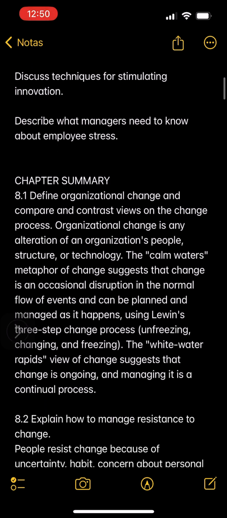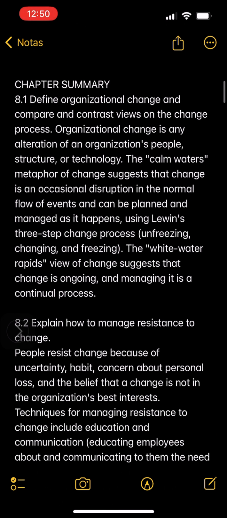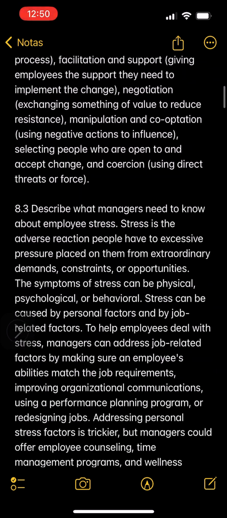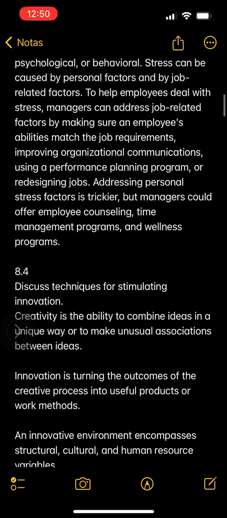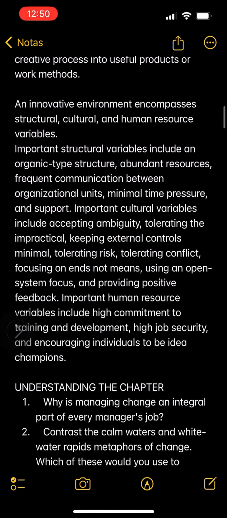Government laws and regulations are also an impetus for change. For example, when the Americans with Disabilities Act was signed into law, thousands of businesses were required to widen doorways, reconfigure restrooms, and add ramps. Even today, organizations continue to deal with the requirements of improving accessibility for the disabled.